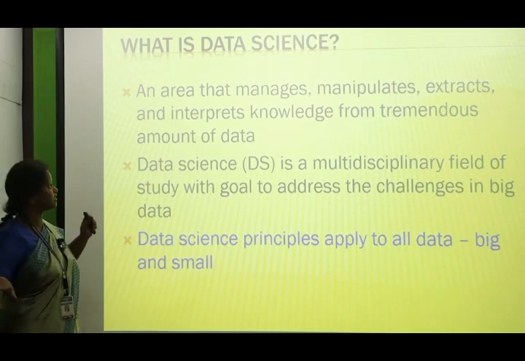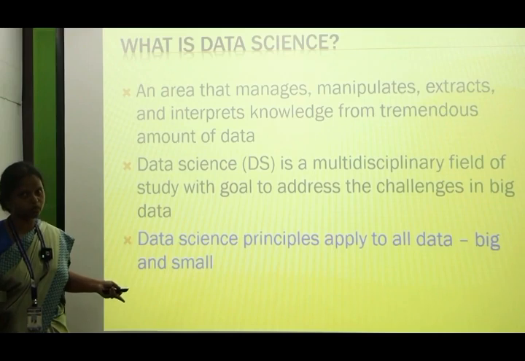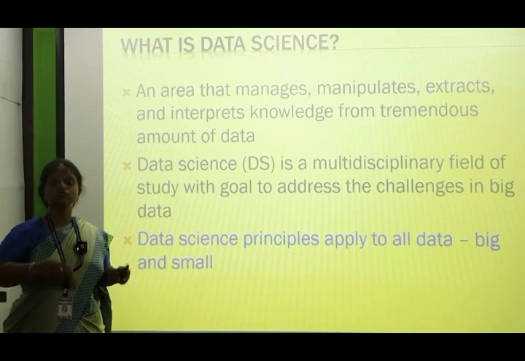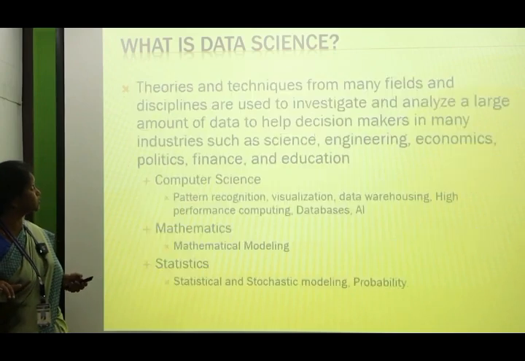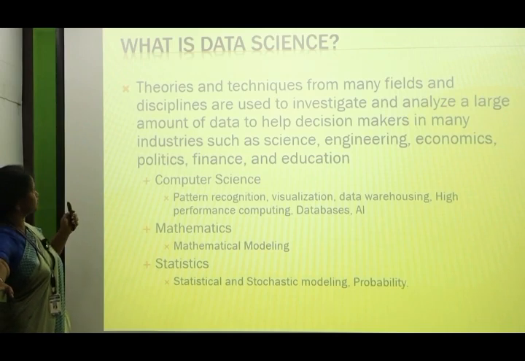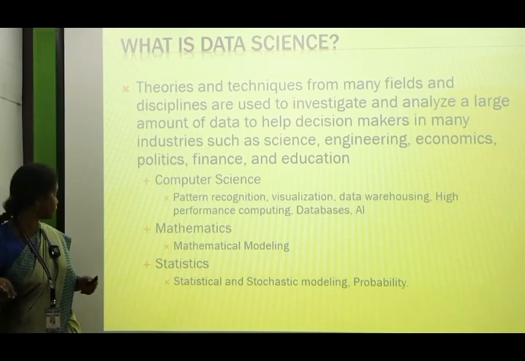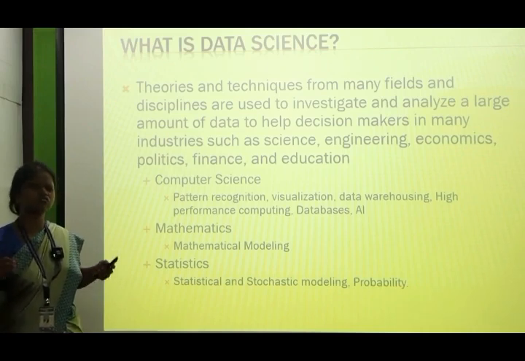Okay. So next, data science is a multidisciplinary field of study with the goal to address the challenges in your big data. If there is a large amount of data, we have some challenges to process it. To overcome this, we have created a new trend and technology called data science. Data science does not only deal with computer science or coding. It deals with mathematics and also statistics. That you must know. Okay, this is just an introduction.